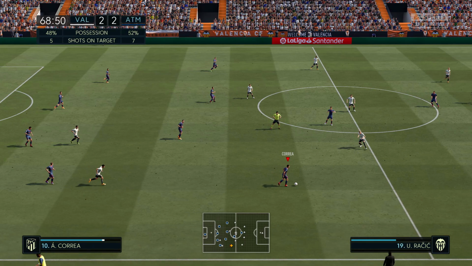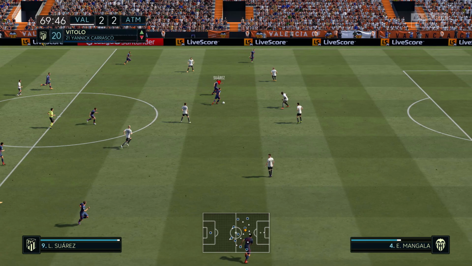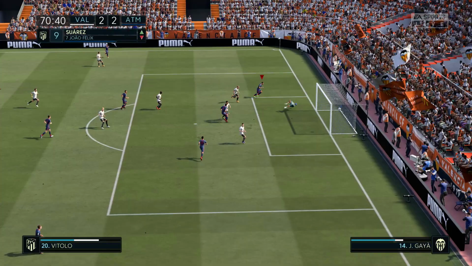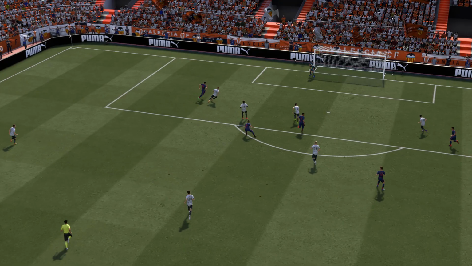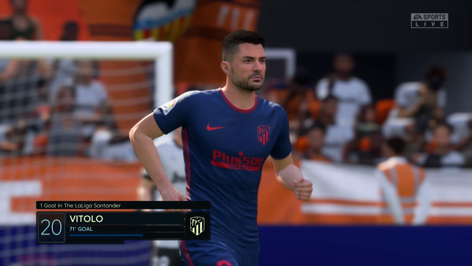Llorente, Atletico, surging forward to try and get that late winner. Suarez, Koke, to Vitolo! Oh, it's taken Vitolo to put us in front. If you actually need, like, I don't know, a relegation, bottom half Premier League winger, maybe even in the Champions League, take out Vitolo. He's very, very good.